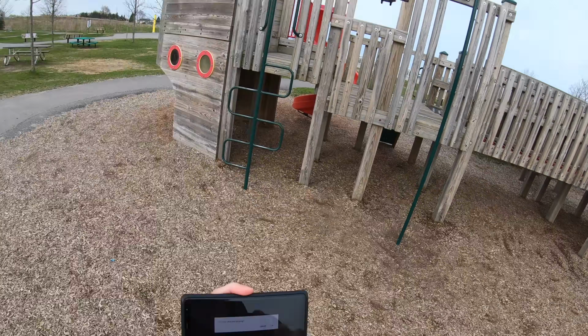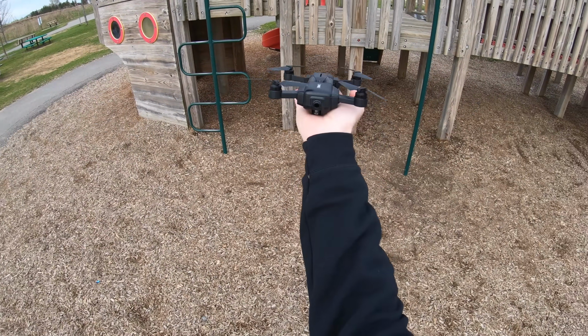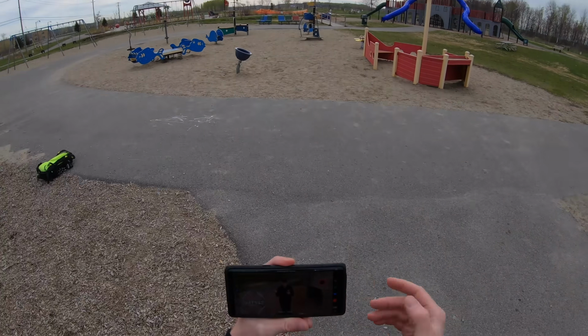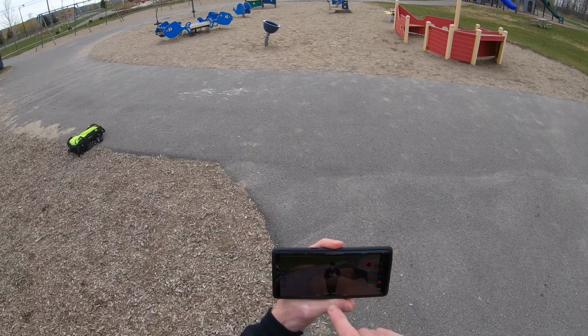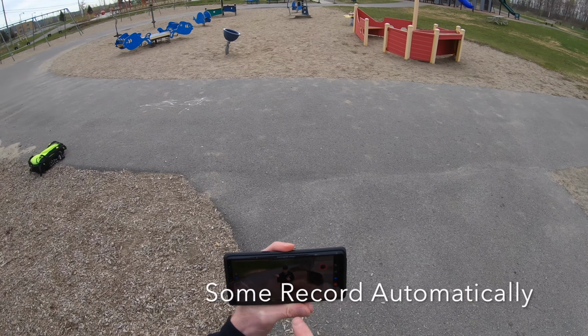And I think you can land this in your hand. Let me try it. There we go. So you can land it in your hand as well. Okay, I'm going to try some of the outdoor features now. I think I can record while I do them. Let me put the record on, or maybe they record automatically.